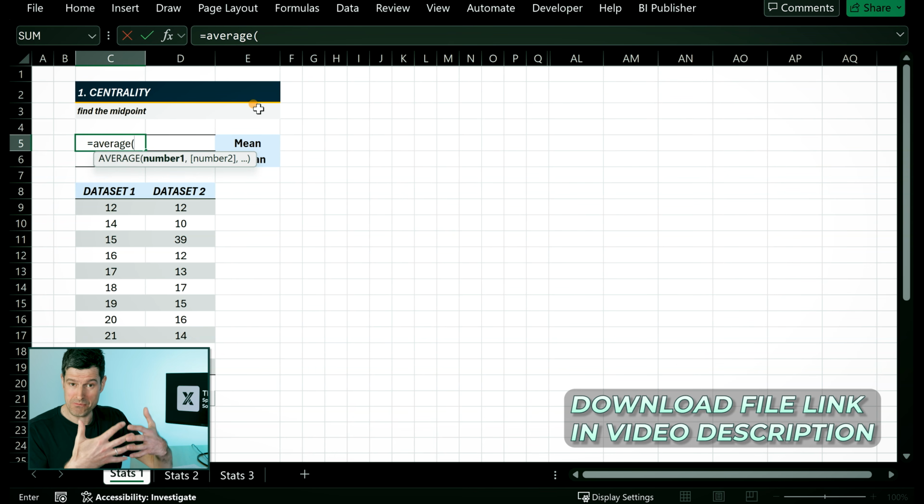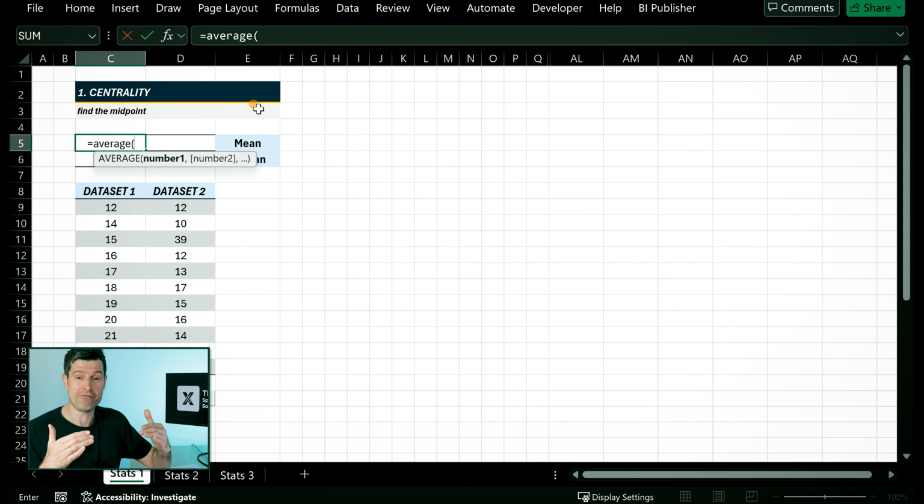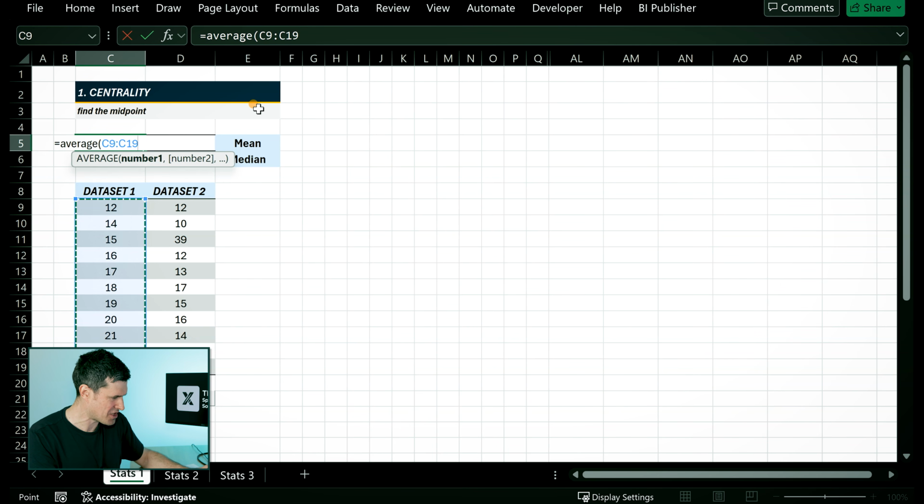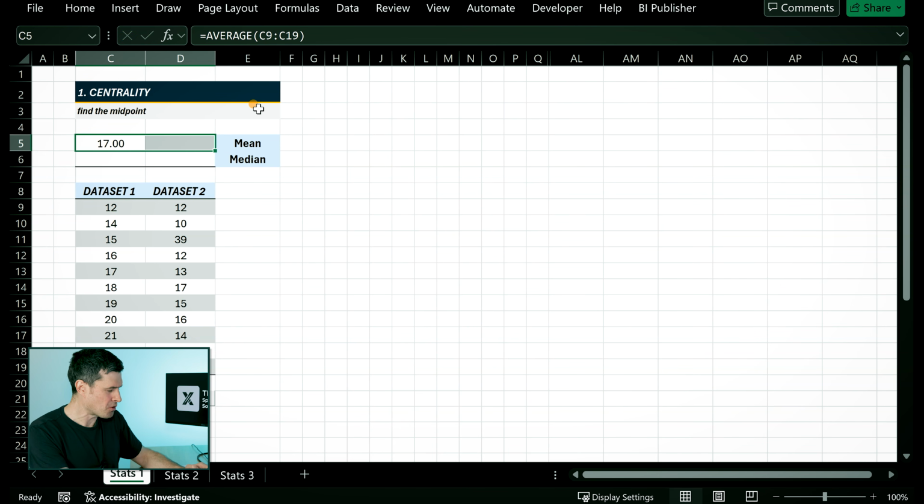So if we add all these numbers together, then divide by the number of values in the data set, this is the output that average gives us. And we can go ahead, remember to actually select the data set, of course, Control-Shift-Down, and then we can just autofill right. And I can see we've got our 2 mean averages, which are pretty close. So does that mean these data sets are similar?